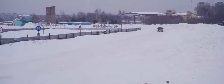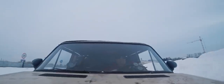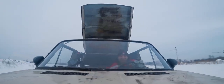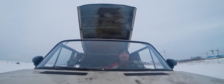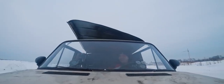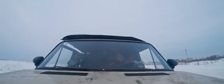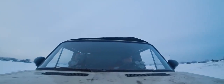Oh, the gearbox kicked down. You have to be quick when popping it open. That's already 30, 28, 27. Oh, get back up, William. 25? No, it broke off. 25? For real? Okay, that's enough. We should have welded in some reinforcement. We tore a few things off. Yeah, on top of pushing it up, these are also supposed to hold it in. Okay, we're on our way back to the starting line.